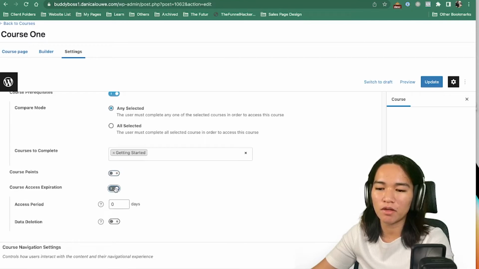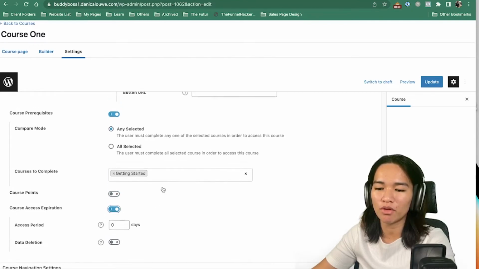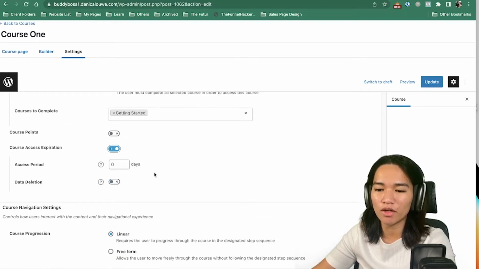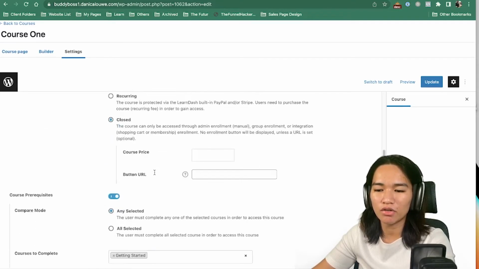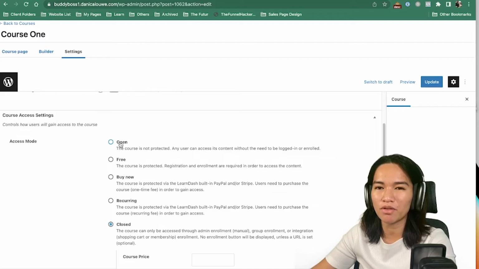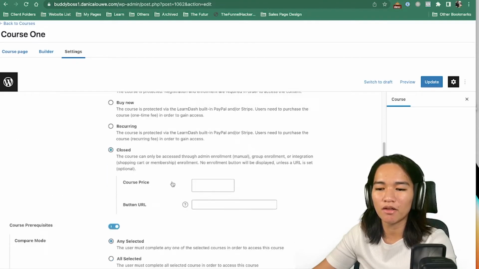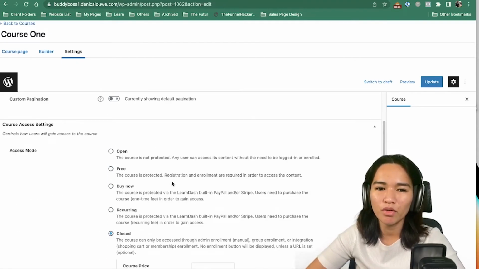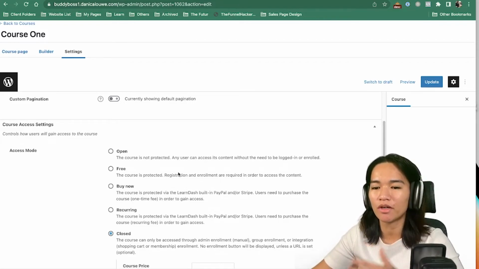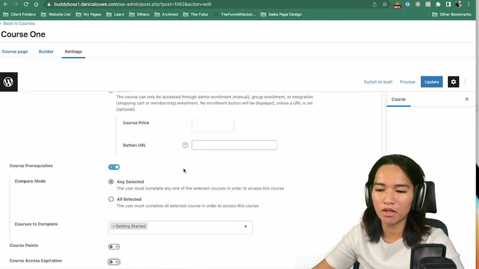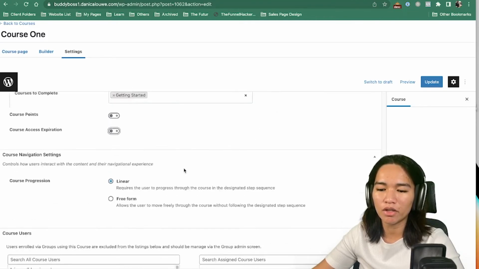Course access expiration. So I think this will work very well if your course is very time based and has some limitation, you could use that for the open one. So maybe you give 3 days access for your free course and you just limit it to 3 days, or maybe even for workout training where you want them to really follow the schedule, so you could set some expiry. So depending on how you need this to work.